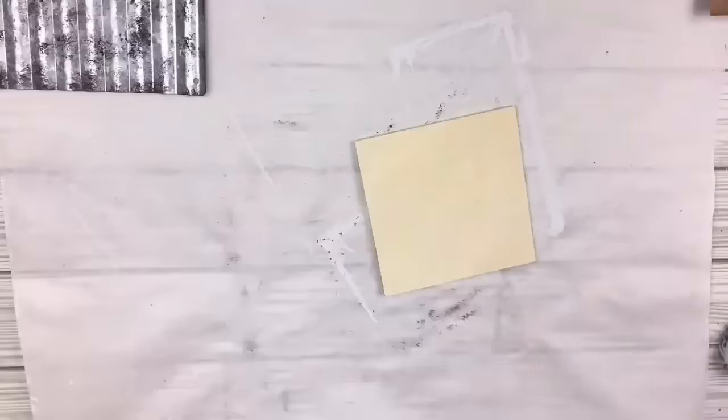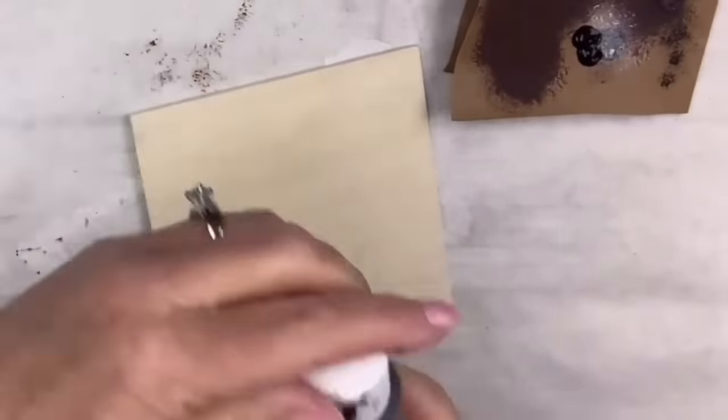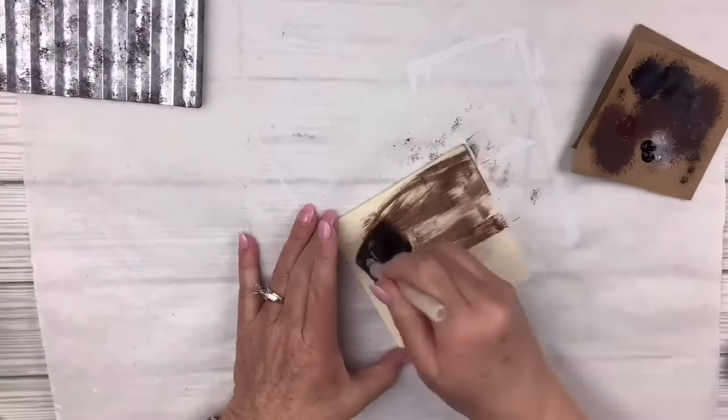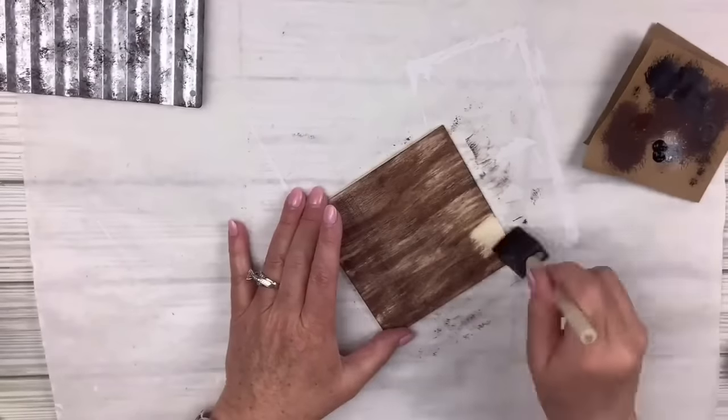I'm going to sand down that little wood square, and then I'm going to spray it with some water using my mister. And then I'm going to take the burnt umber paint and basically stain it. So I'm going to get the paint all over it and then wipe it off. Now I'm purposely not doing full coverage because I'm going to try something new here. I'm going to try a two-tone looking wood.